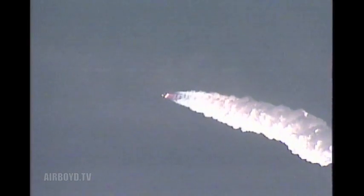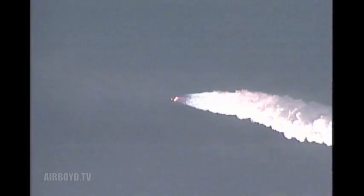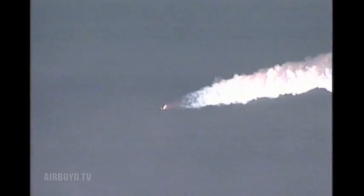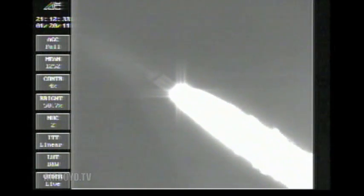One minute and 42 seconds in. Chamber holding — tango pressure is continuing to look good. Holding very well in the port and starboard boosters in the full thrust mode, and in the core, a good core chamber pressure level in the partial thrust mode. Mission events are occurring very close to the expected time.